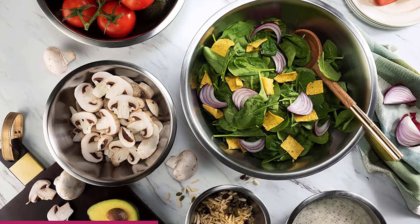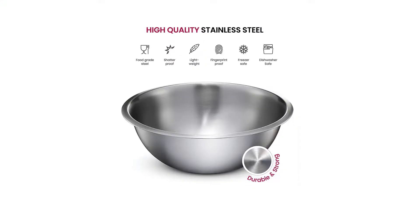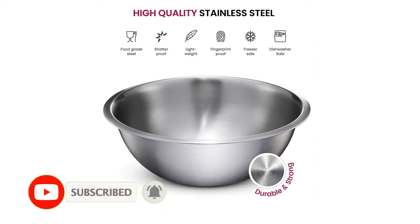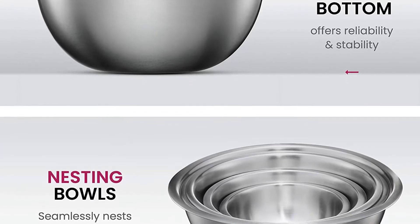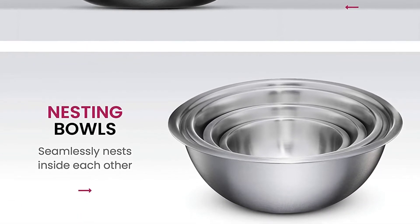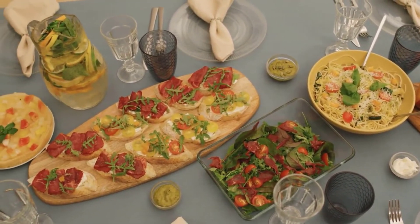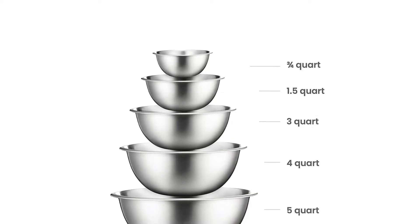The wide, somewhat shallow shape is good for hand whisking, whether you're whipping cream or emulsifying a salad dressing, and salads can be tossed tableside for a show. Since these are made from stainless steel, you can use them as a double boiler on top of a saucepan of simmering water to melt delicate chocolate or cook a custard. They won't stain, rust, or retain odors, and are dishwasher safe. In testing they performed well, with the one downside — true of any stainless steel bowl — that they can leave marks on some surfaces when moved around.